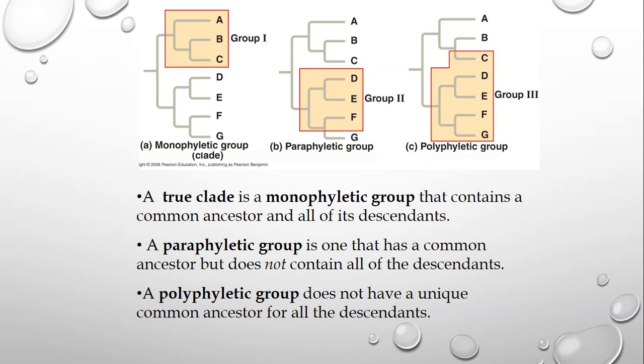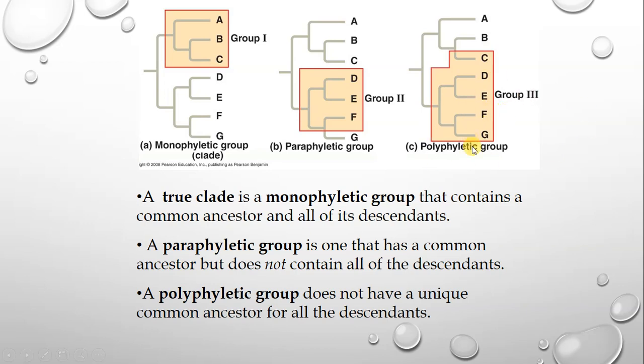At times, when you draw your phylogenetic tree, and if this is your sequence G, you don't want to mix it with them. You want to separate them because of some features, some characteristics. So you just mention this clade, and in that case, you will not call it a pure clade. You will say that G lies in this cluster, which is actually making a paraphyletic group. So a paraphyletic group is that group which contains the evolutionary ancestor, but is missing some of the taxa, so that will be called a paraphyletic group.